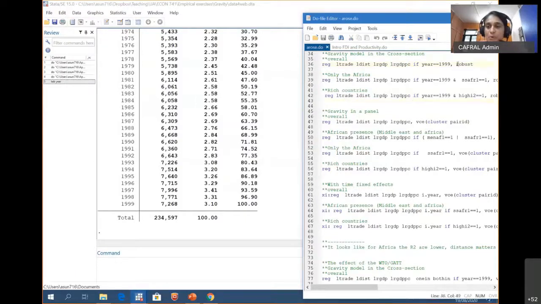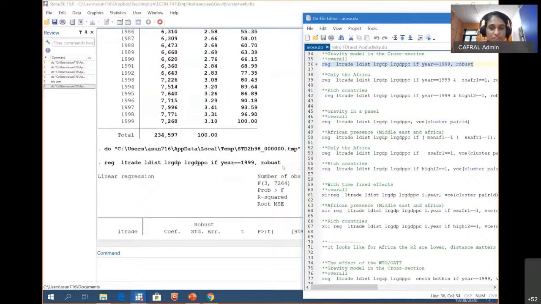Okay, so what does robust standard error do is a question. Robust is just you're accounting for any serial correlation, for example, right? So heteroscedasticity and serial correlation robust standard errors is what the option robust does. So always make sure you do that. Do not forget. Right, so here I am going to run the regression.